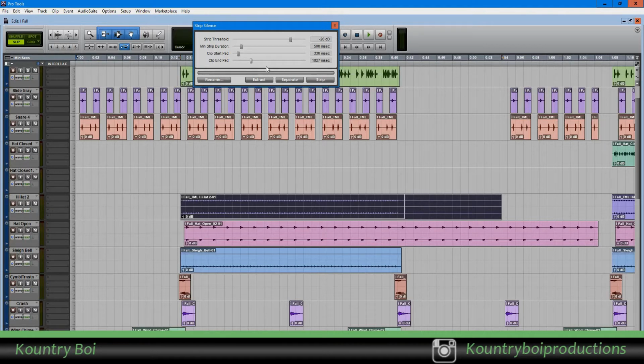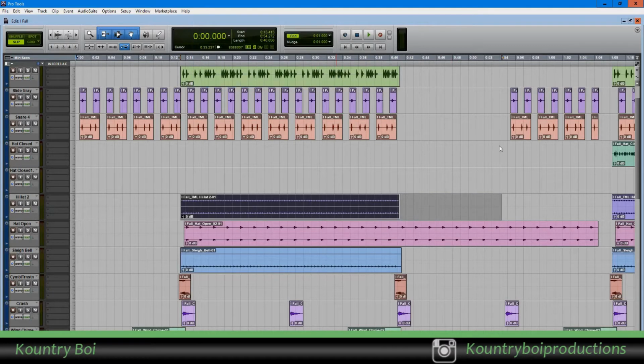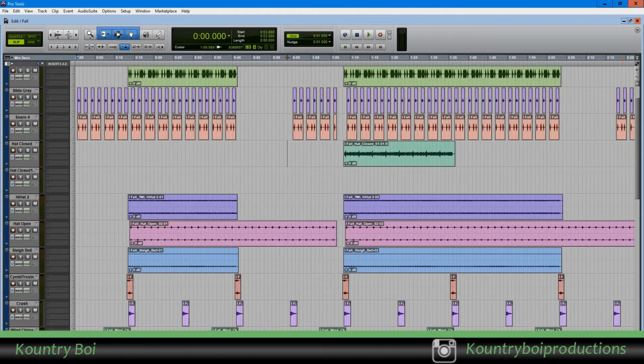The end of it, the end pad. You can come to the end, cut what you want. You got the strip threshold, which kind of adjusts everything. Like you see, it's gone there. Then right there it comes back. It makes an overall adjustment, I guess you could say, on both ends. But since I only got like a little piece to show you, we're really just messing with this little clip, start pad and end pad right now. So anyways, I got it measured out how I want and just strip it and it's gone. So I did all that.